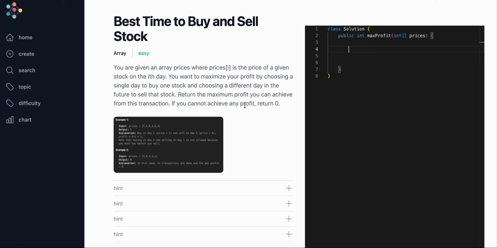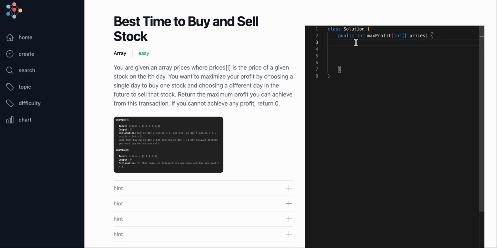I'm going to loop through the array, and keep track of the profit I can make, and also the price I buy at. Whenever I encounter a lower price, I will buy at that price, and whenever I can find a higher profit, I will set my highest profit to that number.